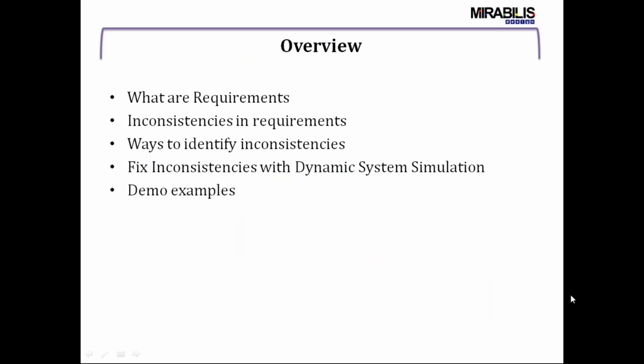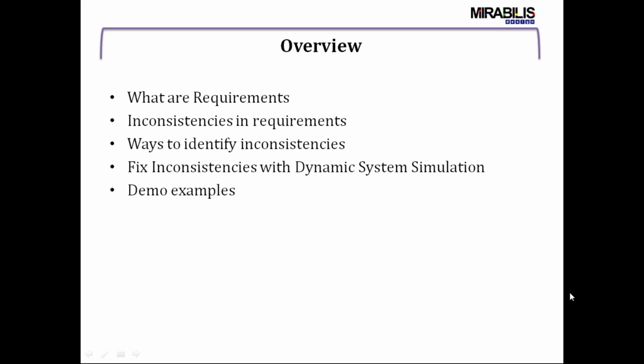So here is a quick overview for today's webinar, and I'll be starting off with trying to understand what are the type of requirements that we would really expect to start off with a system development, and then what would be the kind of inconsistencies that can be present in a requirements itself. Either it could be from a customer or it could be from the development team itself.